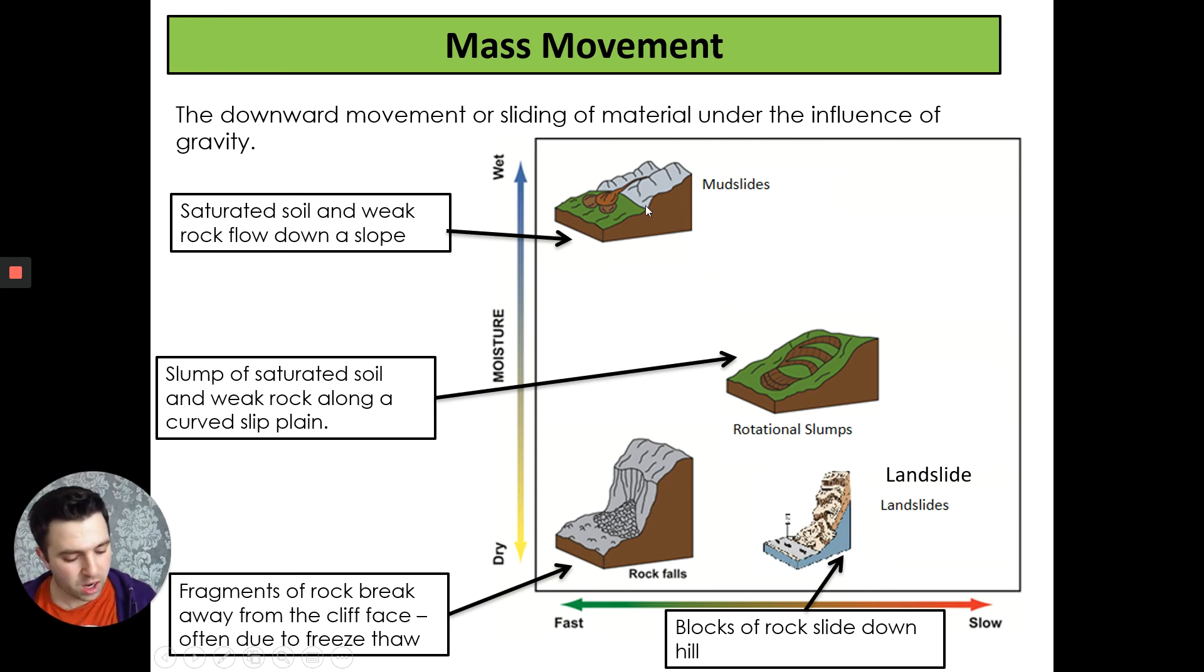Mudslides are usually wet, rapid and tend to occur where the slopes are steep, with over a 10 degree gradient. These usually occur where there isn't much plant or vegetation cover, so the soil is often loose and unconsolidated. They always happen after a period of heavy rain. We need very wet saturated soil. You can see from this side of the graph where our moisture is in the very top bit of the wet side. At the base of the mudslide, the saturated soil spreads out into a lobe. We've got these lobes of soil as it slips and eventually spreads.